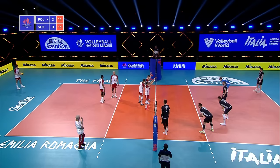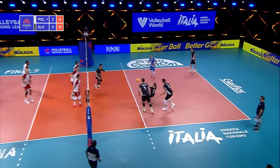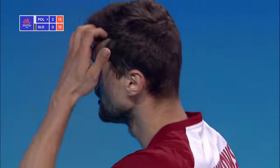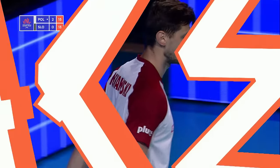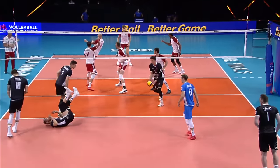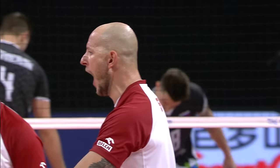Nowakowski with the serve. Poland have edged in front, 14-13. Oh, what a serve that was. It looked like it had nothing to it at all, but it's caught Ernard by surprise. But in comparison to Leon's jump serves, this looks quite tame. It does. I was thinking Nowakowski didn't get the set in that last point. He wanted to make up with it on the service line. He still wanted to add to his points total.